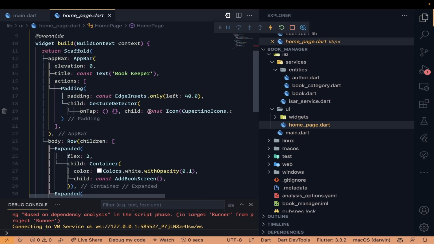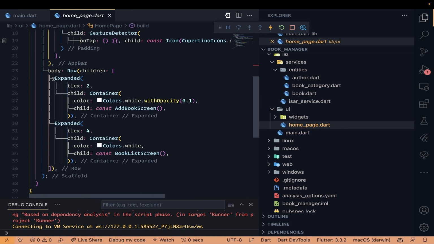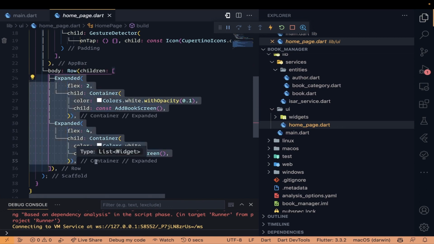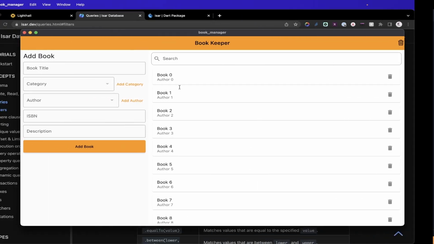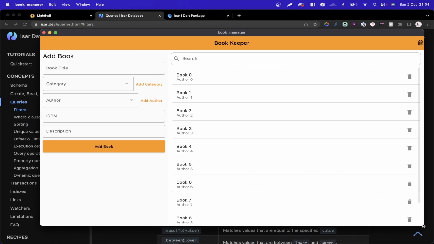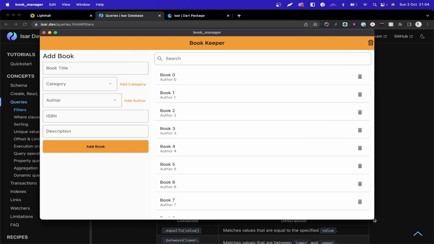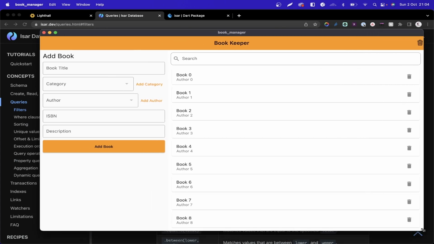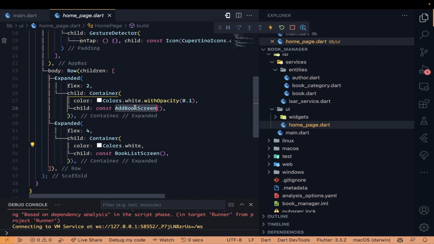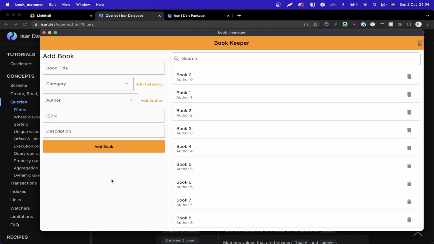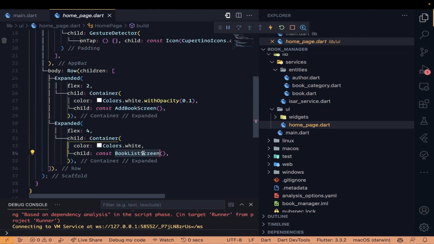And if you go in there, I have an app bar which has a title Bookkeeper, and then I have a body that takes two expanded widgets, so that I divide the screen into two, and it's sort of kind of responsive, not totally, but on the left side of the screen, I have the add book screen, which you are looking at here. And then this one contains the list of books. So as I add a book, it's going to just show up in the book list.